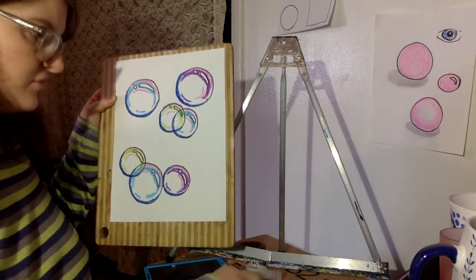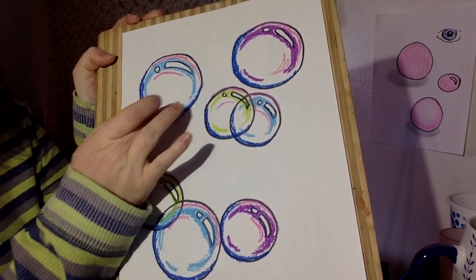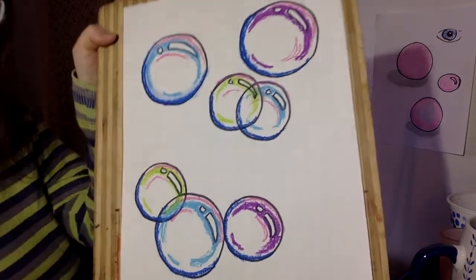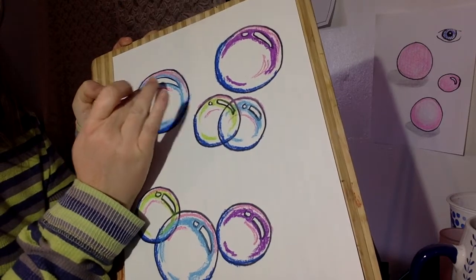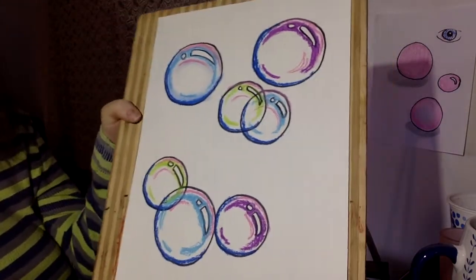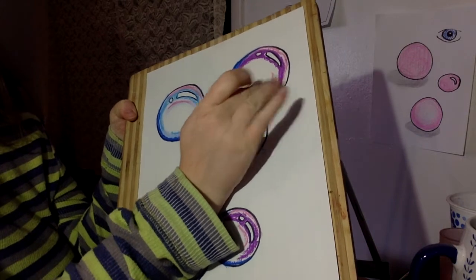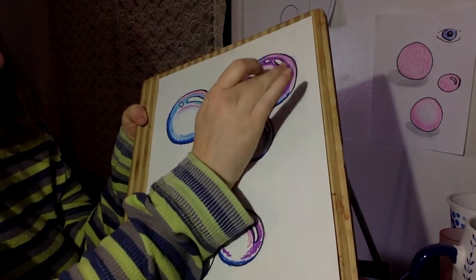Now, an optional thing that you can also do if you used oil pastels is you could take your fingers and just gently, in the same direction that it went, back and forth, like you're just trying to gently pet a little mouse, right? You can rub it in a little bit too to blend it better. And that can soften it, or you can just leave it as is, especially if you used markers or crayons, you won't be able to blend it with your fingers. So, just a fun little extra thing that you can try.